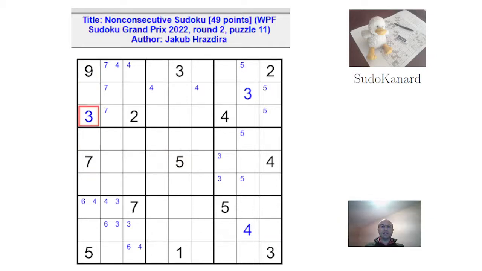Oh, let's have a look at 8 in this column. 8 can't be next to 9, it can't be next to 7, so there's an 8 somewhere here. So no 8 here, no 8 here, no 8 here, but still 4 positions. What about 8 here? 8 can't be here, it can't be here. 8 can't be here because it would have to be next to a 7. So no 8 here. 3 positions for 8.